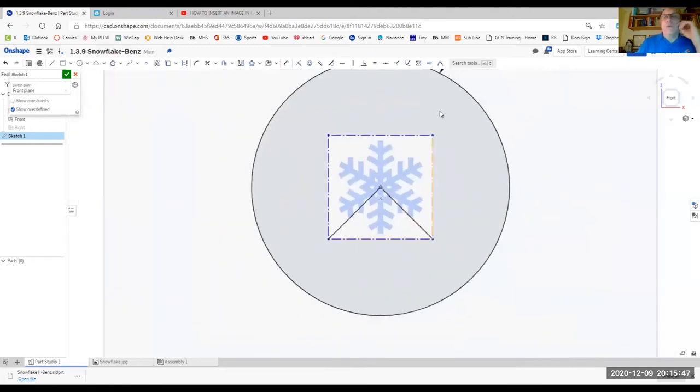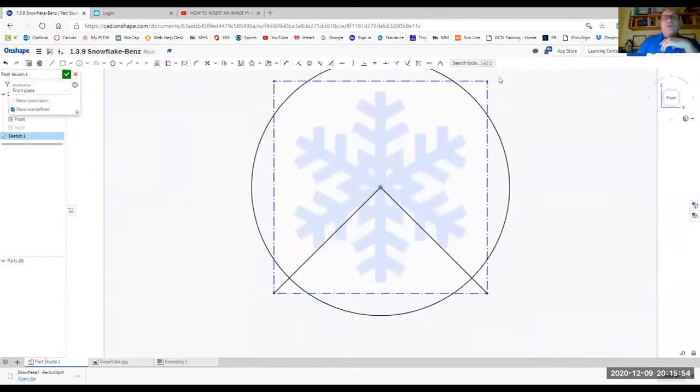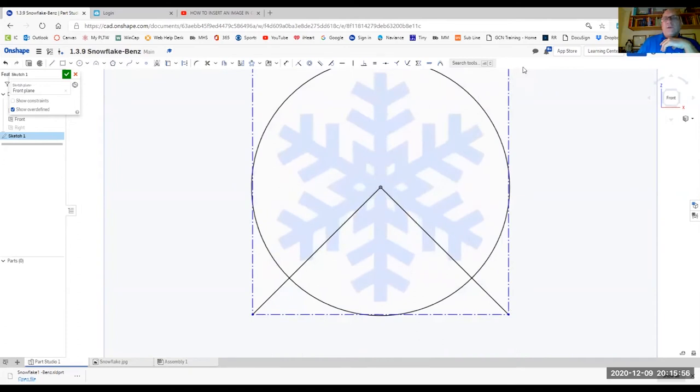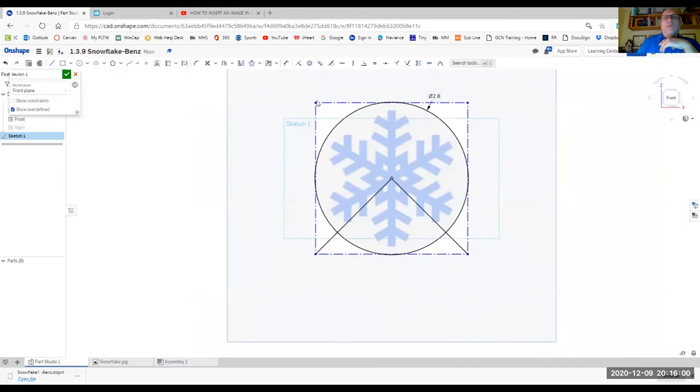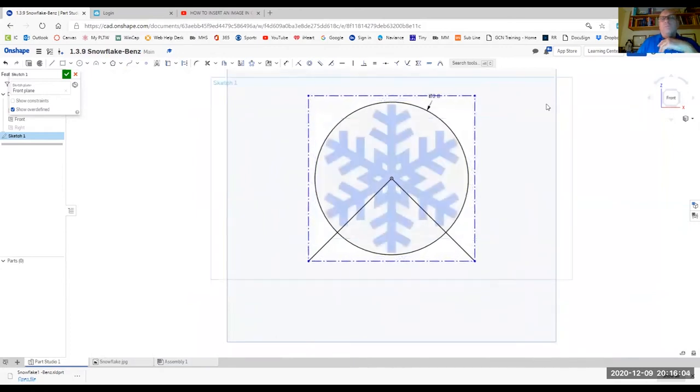Now I'm going to make the snowflake bigger because I want to take advantage of all that 2.8. So all I'm going to do is I'm going to take this drawing. I'm just going to stretch it until I get close to the edge of that circle. Okay, let me zoom out a little bit so I can stretch it maybe just a little bit more. There we go. So I'm going to stretch it out just a little bit more. Now I'm going to get rid of some of these lines that I don't need anymore, just to keep them out of the way. So that's about as big as I want to get.